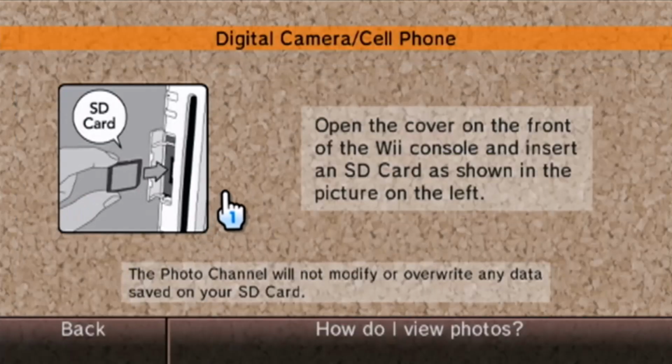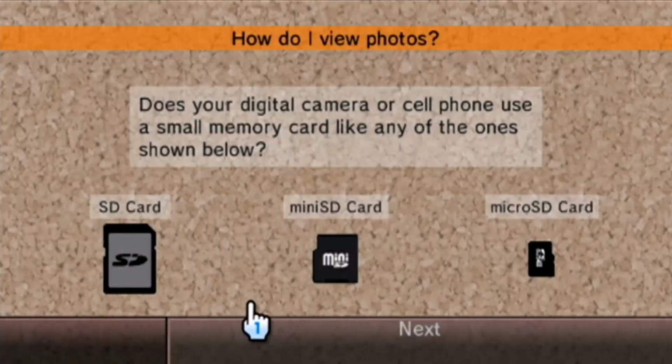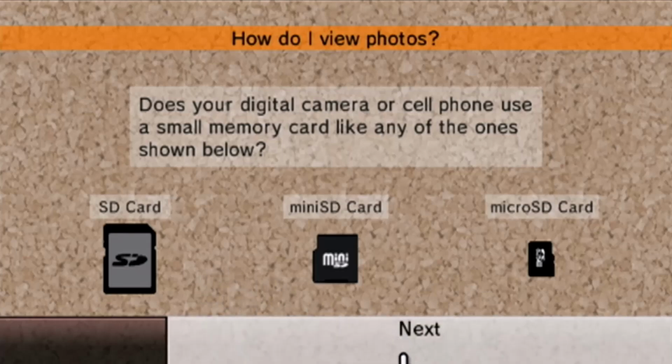But digital camera, and it explains to you how to do all of this. The SD card, open the cover on the front of the Wii console, insert an SD card as shown. How do I view photos? And here it explains everything in detail. Does a digital camera or cell phone use a small memory card? And this is back in the day when the flip phones and everything had memory cards in them. And this, mind you, is mid to late 2000s up into 2010s.